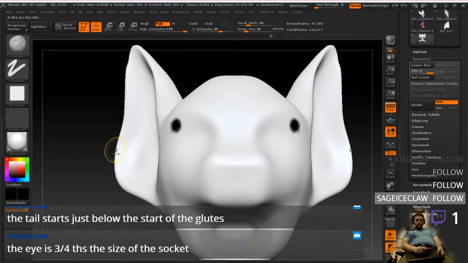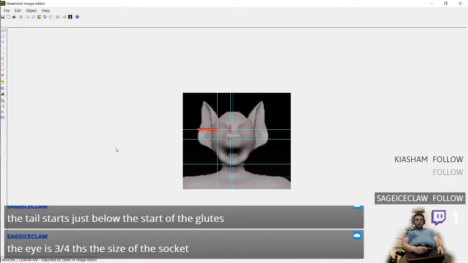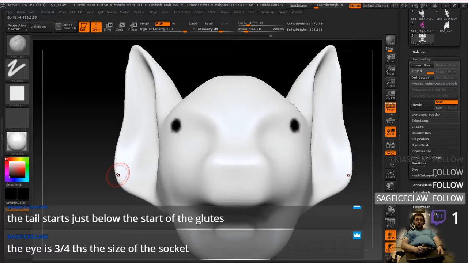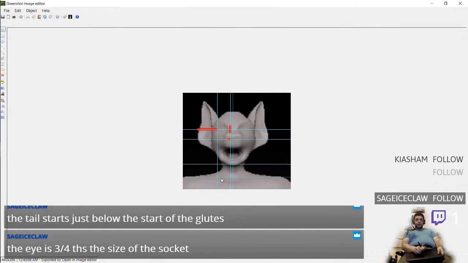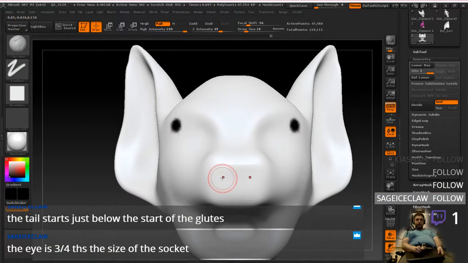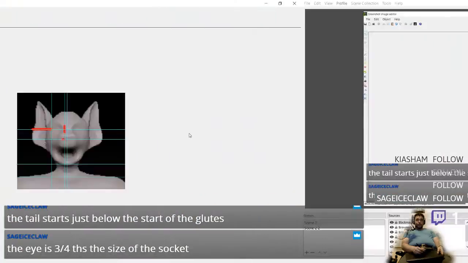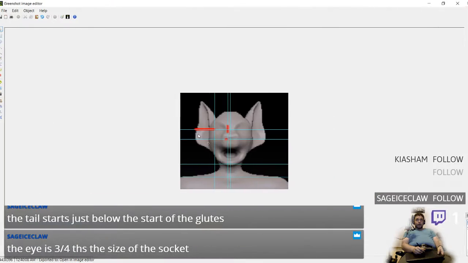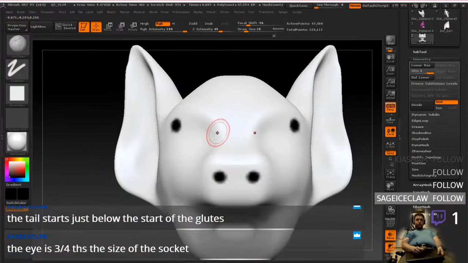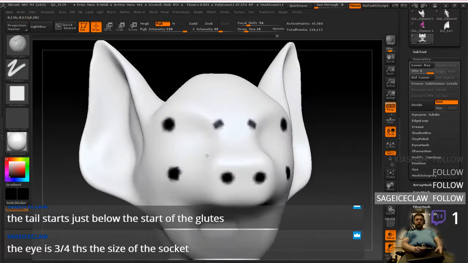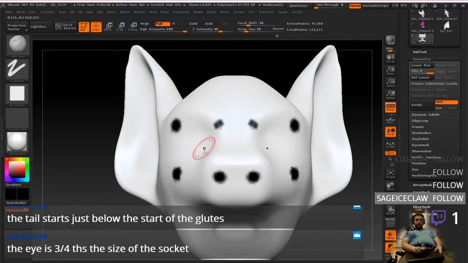So let's look at that again. Just under the nose. Oh yeah, because this got warped around a little bit when I did all that. So the base of the nose was right there, right? That's where we want the eye socket to be, right around there. Draw that in there. Nope, too far. And then this one will be just where the nose kind of goes in, and this one will be down here. That's how I'm going to draw the guide in this perspective. I want it to kind of fill that box, is the idea.